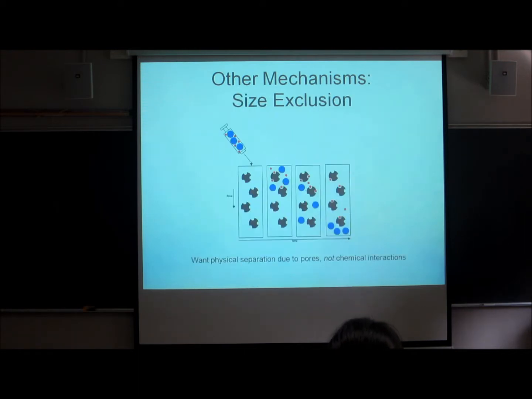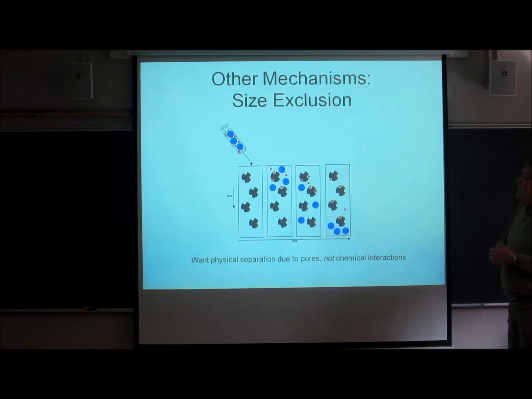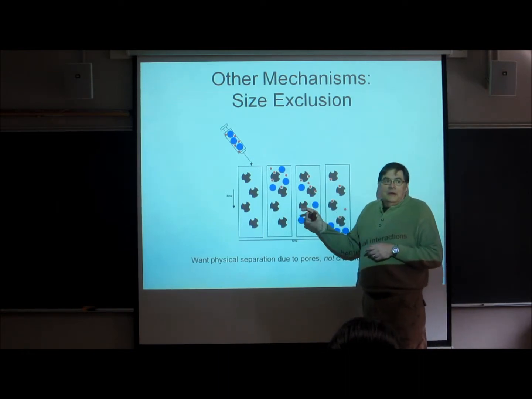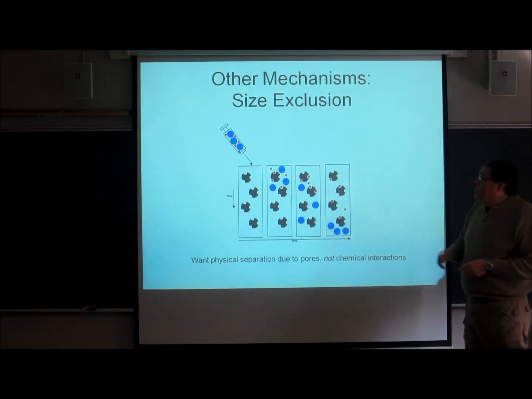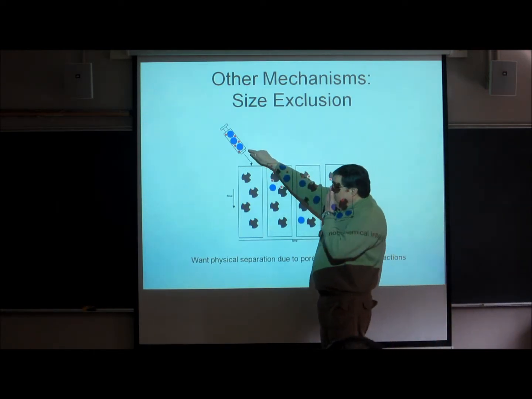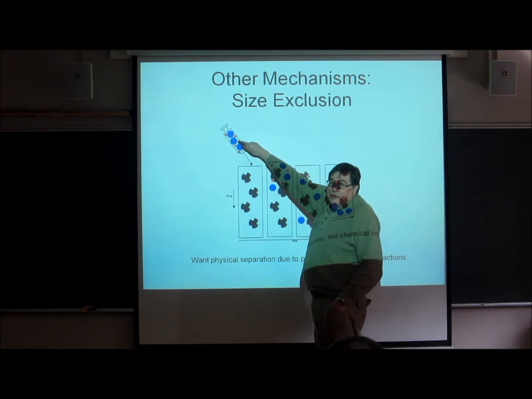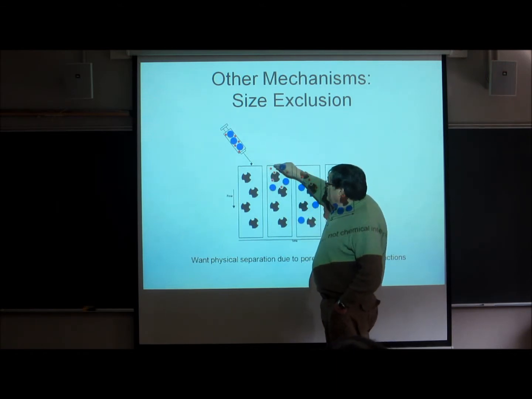I hope you do. Size exclusion. I believe we're going to have a lecture sometime between now and the end of the course dealing with the aspects of size exclusion. Just briefly, this is particles that have pores of different ranges of sizes, some big and some small. You put in a mixture of materials, we could even use some of the peptides that we had before, proteins of different sizes, and they come in and separate out.